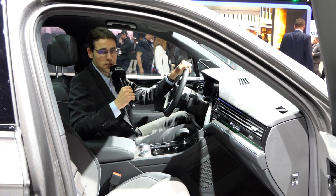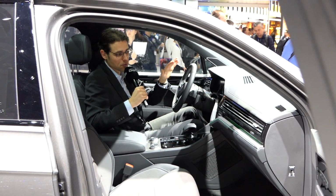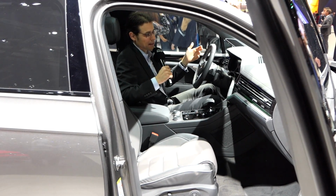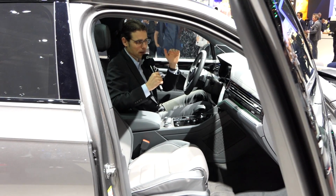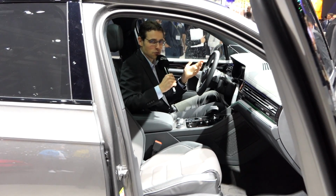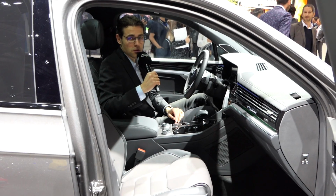Well, then what would be the reason to go for the V8? To have the pure power, of course. At the same time, when you have this big car, you would need a diesel to keep the consumption in an acceptable region, because when you put the big petrol engine in this vehicle, then the consumption will go even higher and further, of course. And this V8 diesel, you can also drive it in a very calm way, just with very low RPMs. At the end of the day, I'm not really sure if it will even use more fuel than the V6 diesel. We have to see about that when we do a full driving test of this V8 diesel. Also looking forward to that.